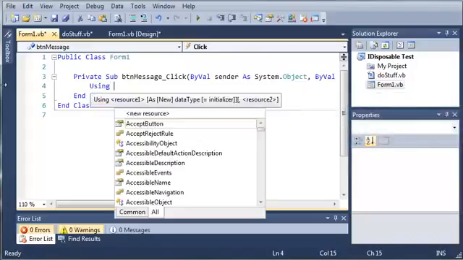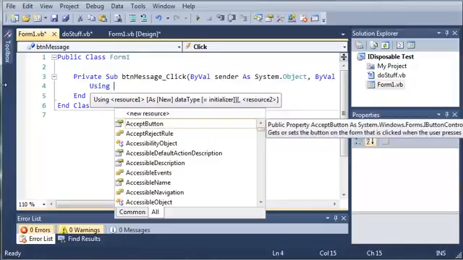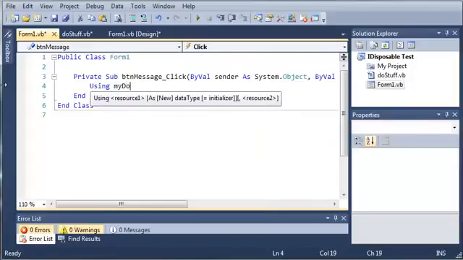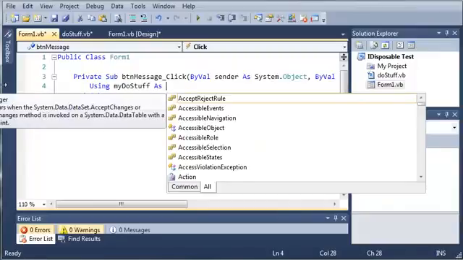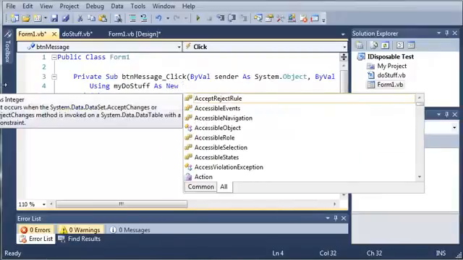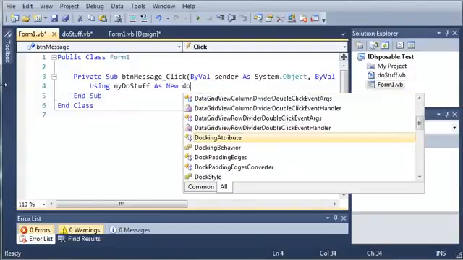So it pretty much just does what it needs to do and then gets rid of everything after it's done. So let's go ahead and set a name for the object of DoStuff that we want. So let's just call this one myDoStuff and then we're going to use the New keyword. So we actually create an object in the Using block. So As New DoStuff.